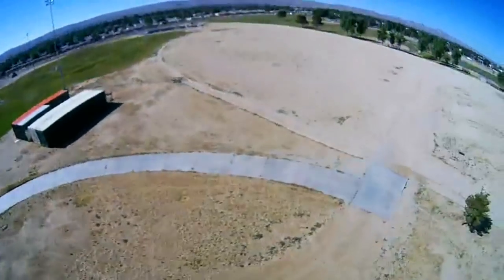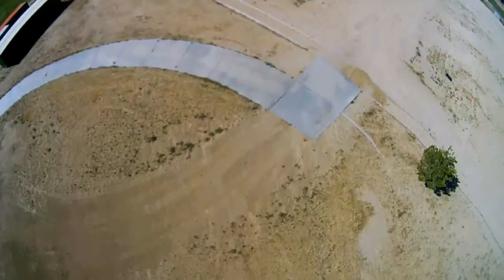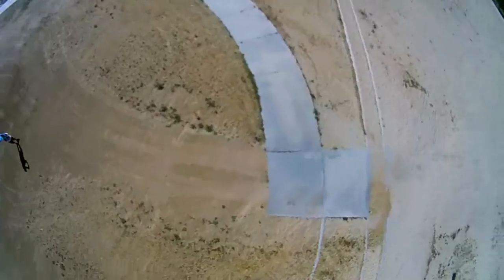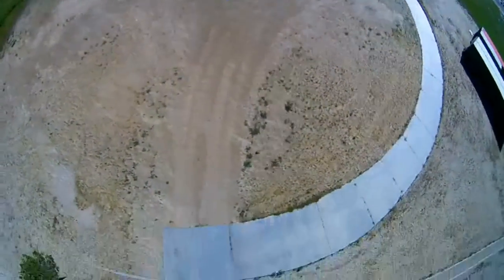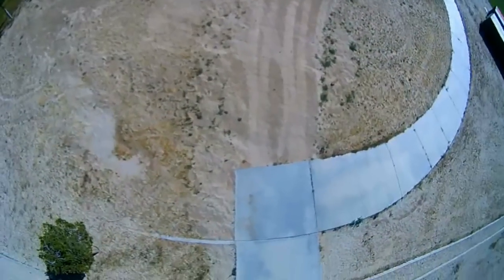Coming down, and raising the camera. Camera is up and coming down toward us. You like my shirt today, folks? And we'll bring it in. That's the FPV video from it.